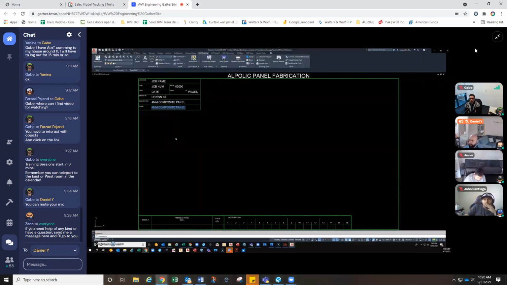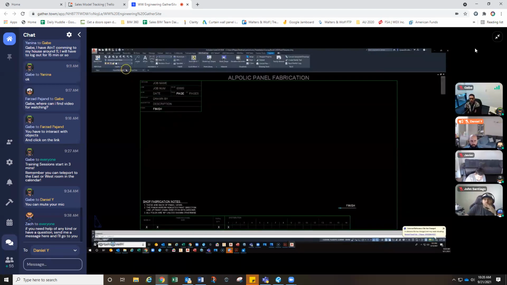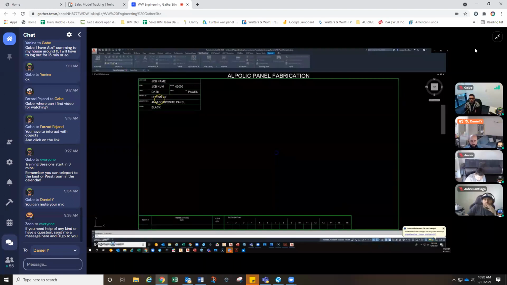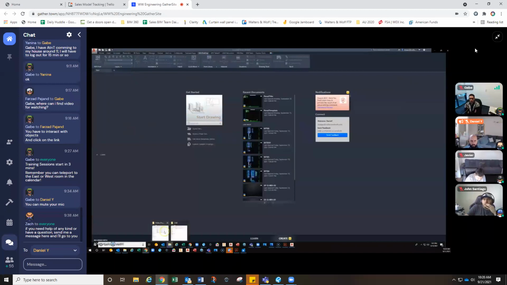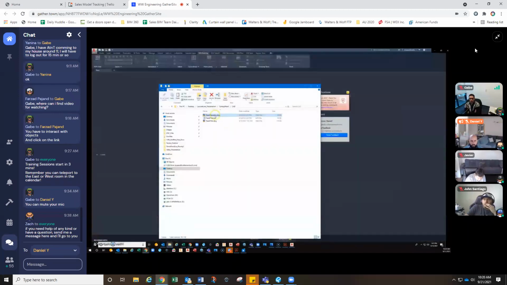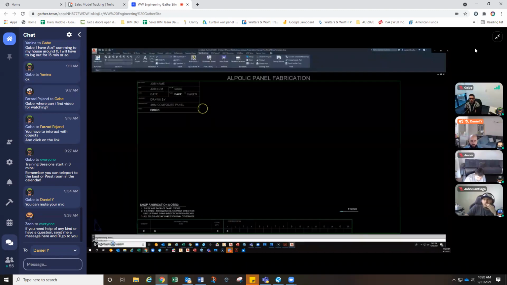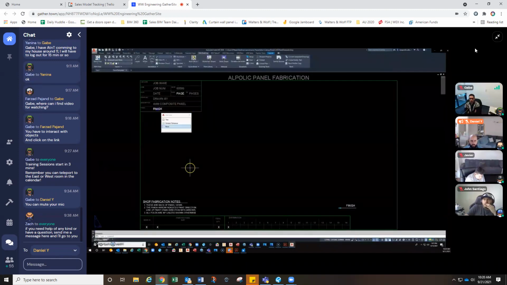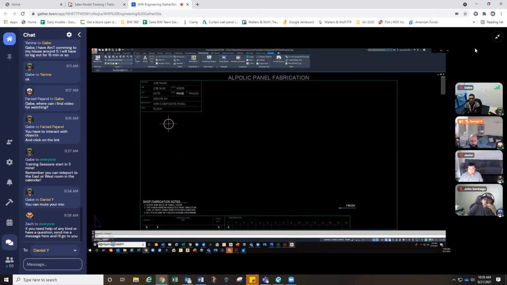Just say black, and then save it. When you save these, the panel template will automatically update. So let me close this panel template. No. Okay, the panel title is saved. Now if you open the panel template, let's see. There you go, it's updated. Oops, the finish stayed there. Okay. Text, delete, and it's black. Alright, so let's save this one.